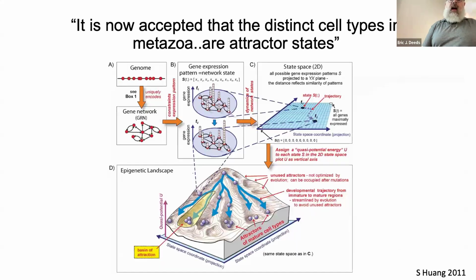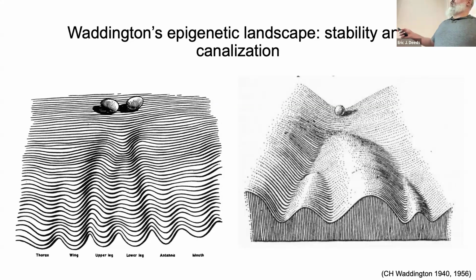And the idea here is that you start off with a zygote, and then during development, time is coming into the plane. How many of you have seen this picture before? Many of you will have seen it, so you're aware of it, but I'll just go over it. The idea is you start off, say, as a zygote, and then during the course of development, all of these slices correspond to different developmental time points. You reach these bifurcation points where the zygote undergoes a differentiation. It transitions into two different lineages, and then this lineage goes down here and maybe eventually will split and form muscle cells and stuff like that, whereas this will go and form neurons.